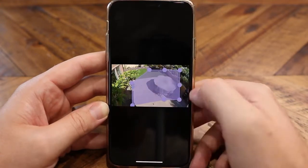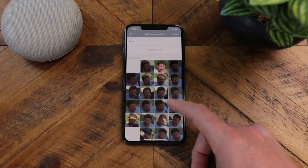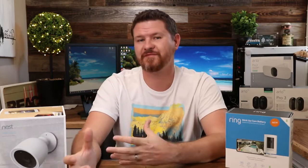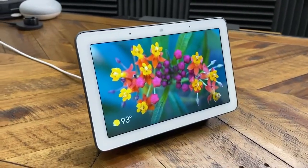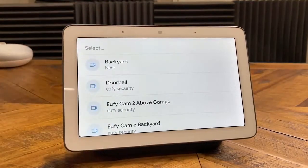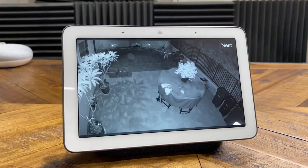This camera can be triggered either through motion-triggered events or 24/7 recording, depending on the subscription that you purchase. You've also got the ability to set up activity zones. This camera has facial recognition, so it can tell you who it detected. It's got excellent integration into the Google environment, so if you are a Google user, this is definitely the camera you are going to want to pick up. One of my favorite things is connecting this camera to the Nest Hub — on the Nest Hub you can do the dropdown, select cameras, and bring up any of the Nest cameras natively on the Nest Hub. In addition to working in the Google environment, it also does work with Amazon Alexa.